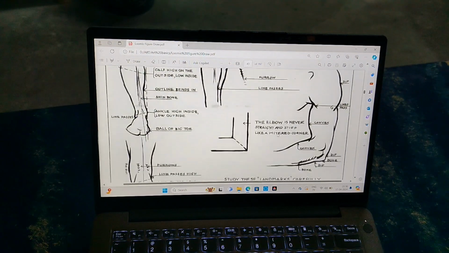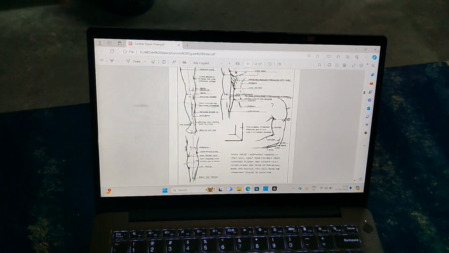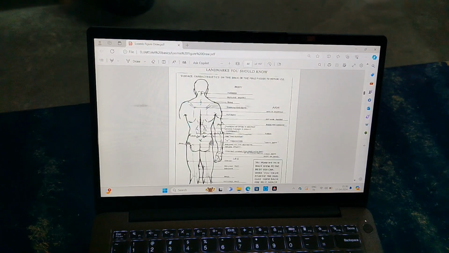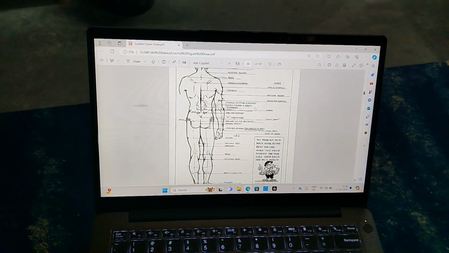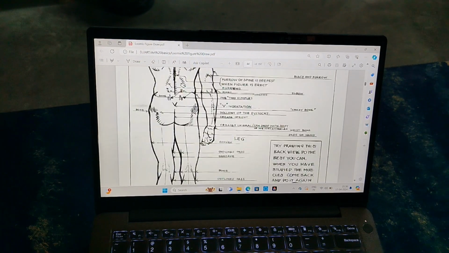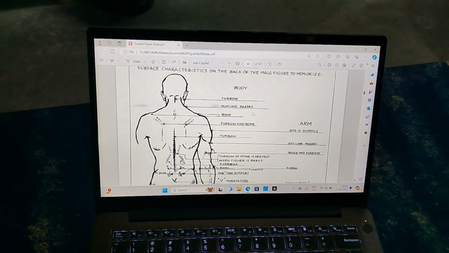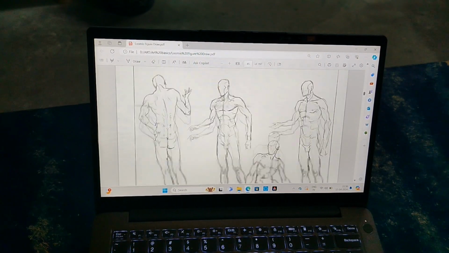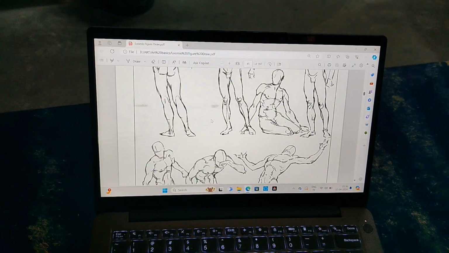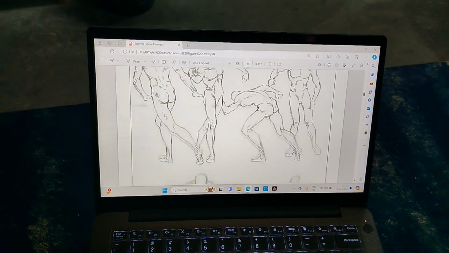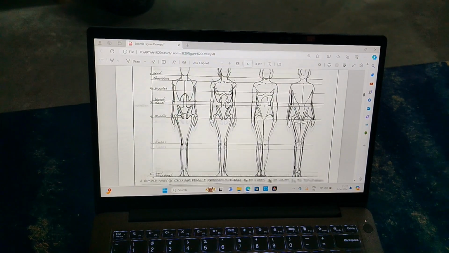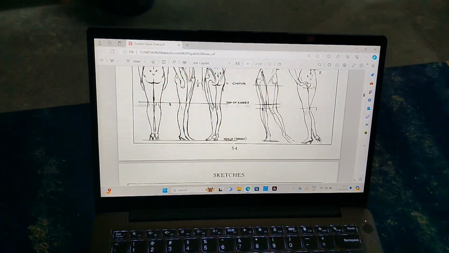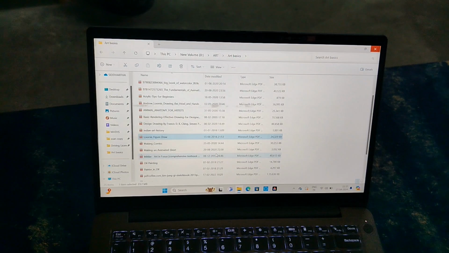These labelings, this study, it shows that art or drawing is not just putting lines on the paper. It is actually a scientific study, and maybe because of that, Leonardo da Vinci once upon a time told that one should learn, or one should understand the science of art and the art of science, and then only one's existence would be fulfilled. So when I see and read these books, I really feel what Leonardo tried to say.